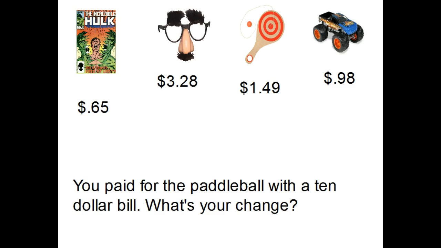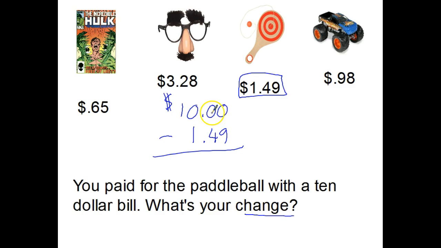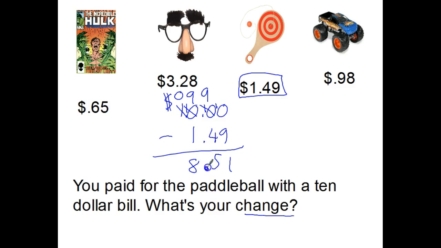How much are you paying for the paddle ball with a $10 bill? What's your change? I know I'm going to be subtracting, and whatever I'm paying with goes on top. $10 minus $1.49. Zero minus nine — can't do. The neighbor doesn't have anything, and neither does the next neighbor. So he becomes zero, he becomes ten. The middle neighbor borrows from ten, making him nine, and he goes to ten. If I'm borrowing across a whole roll of zeros, they're all going to go to nines except the very first borrower who ends up with ten. $10 minus $9 is $1, $9 minus $4 is $5, $9 minus $1 is $8. Line up the decimal point like buttons on a shirt. We get $8.51 back, which sounds reasonable.